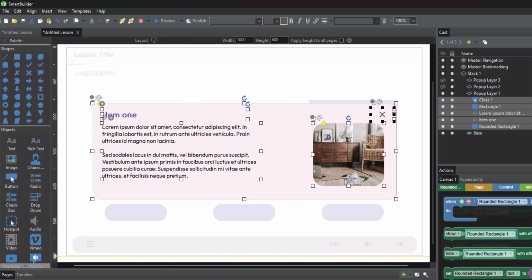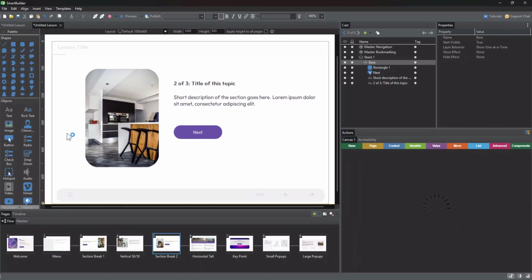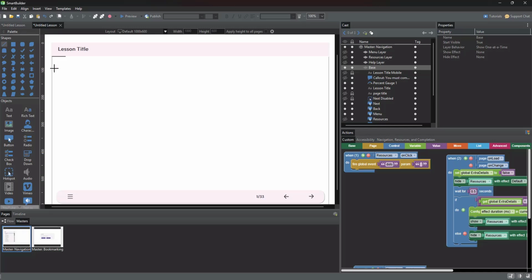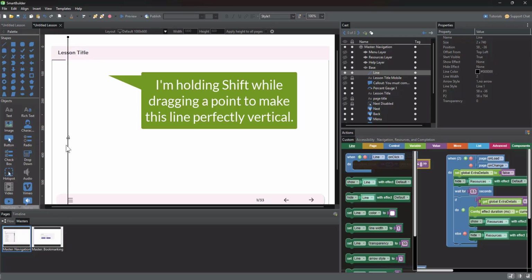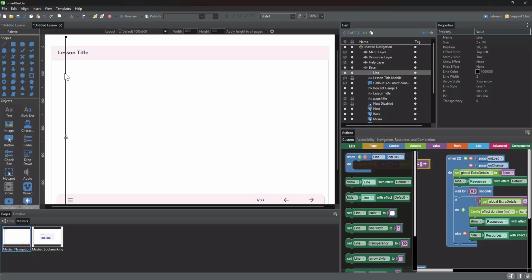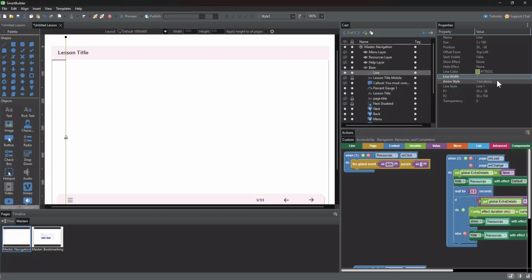Another useful feature is if you've got a bunch of pages and you want to keep a gutter, you might want to go to the master and just create a line object. Like maybe I want to make sure nothing goes past this line. I'll set it to 50 or maybe 40. We'll say 50. So I can just create that line, put it here on the master, make sure it's set to not start visible, and then I can change how it looks too. So maybe we'll make it green, and I can make it thinner if I wanted to, or keep it at 2. It doesn't really matter.